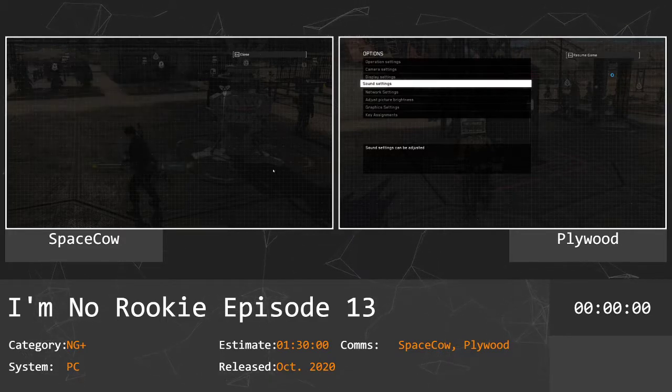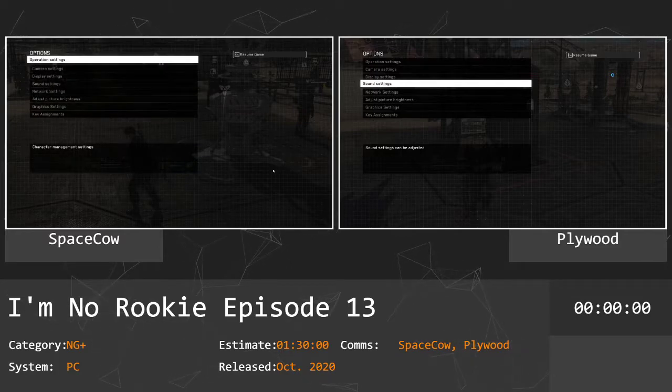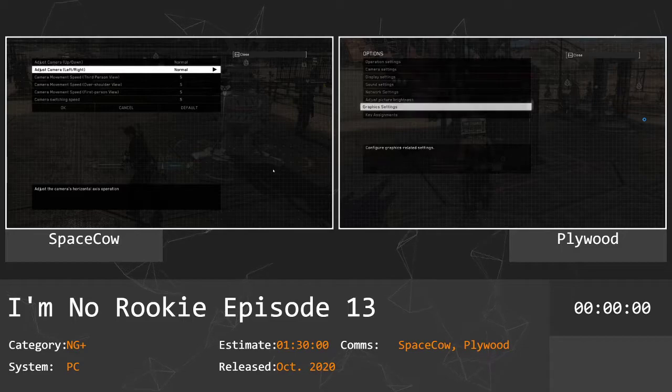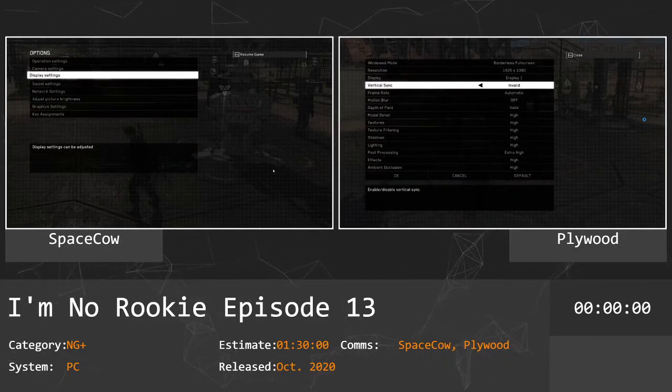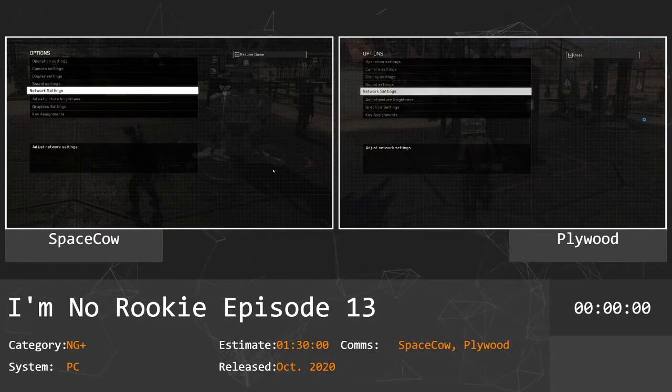Like you'll aim at something you don't want to aim at, but generally I feel like it's a good thing. Settings, just try to have your settings so you can get a steady 60 frames, pretty basic stuff.